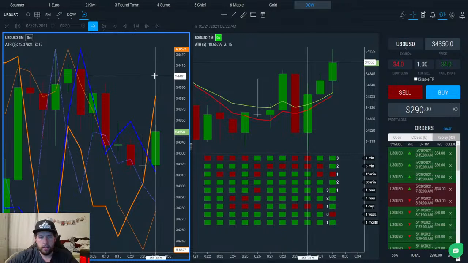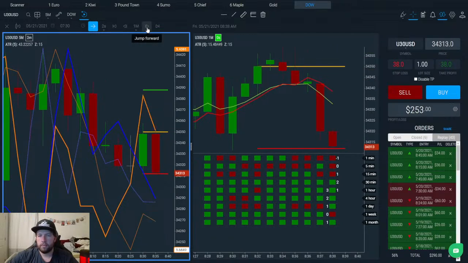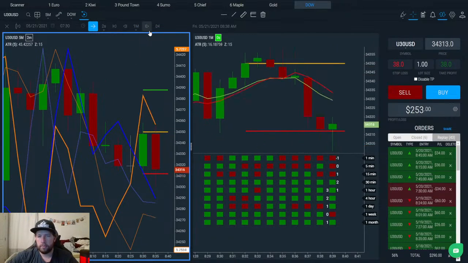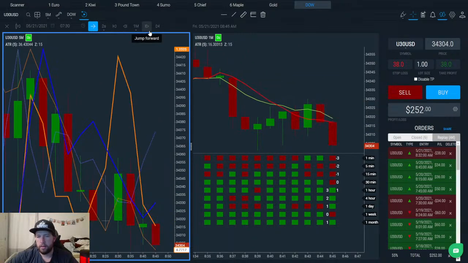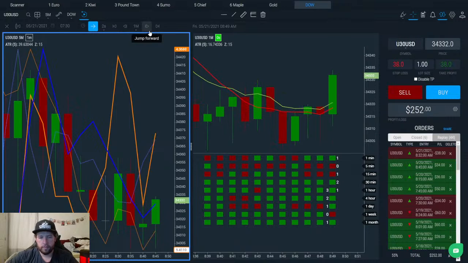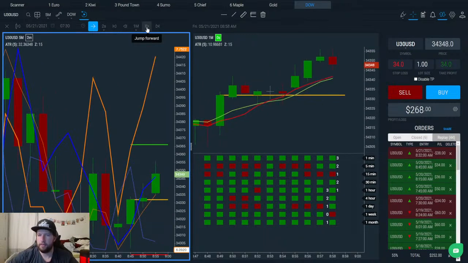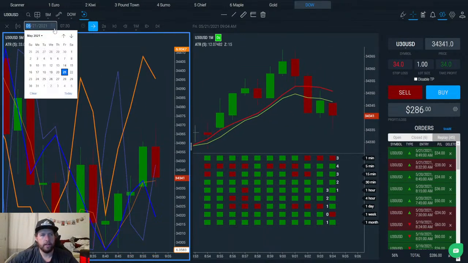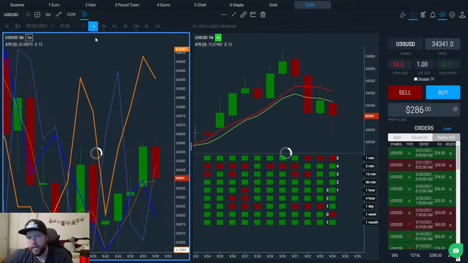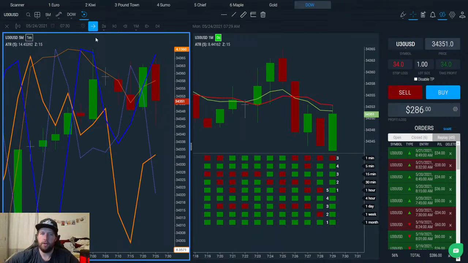Not much for signal. There's one. Lost. There's a buy. Just about finished with the month here. Now we still have a few more days. Okay, next day, looks like we just have a week and a day left. So we're just cruising through.